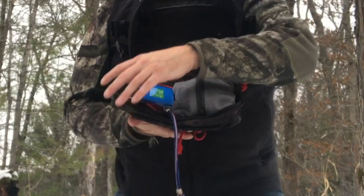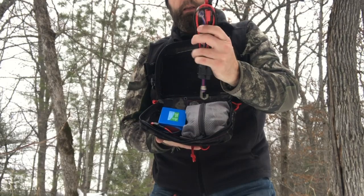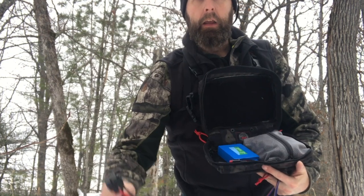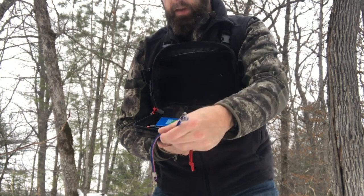The rest of the kit — you can see a few things that drop off. I've got sitting loosely in the bottom a power cable with Anderson Power Poles on each side and a fuse block in the center, just to be safe. And just a small bungee cord for lashing things down.